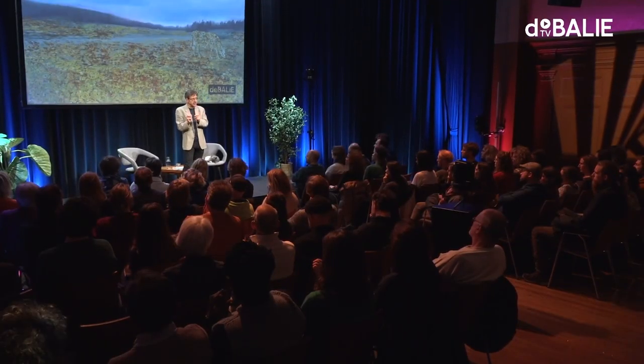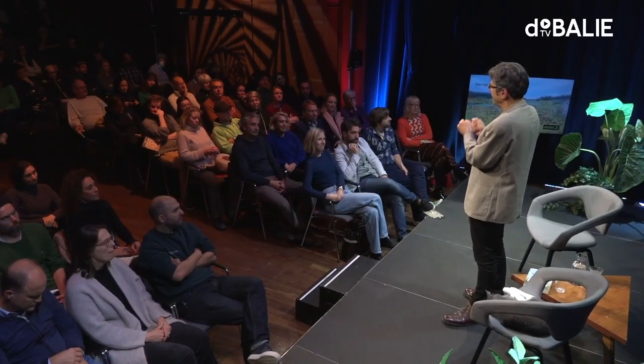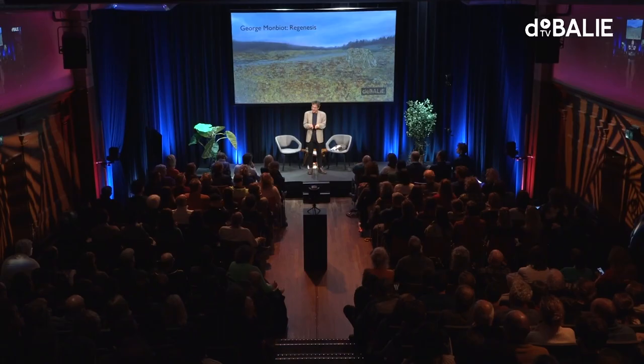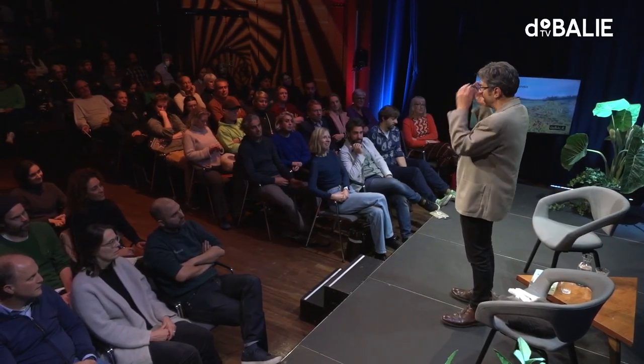It works. We don't yet know how it works because of the grotesque underfunding of soil science. It should be perhaps the most important science on earth — absolutely essential to our well-being — and yet the money available for it is tiny. Here we are spending billions of dollars on the Mars rover programme to investigate the surface of that planet. Wouldn't it be quite a good idea to spend billions investigating the surface of our own? Because it's almost a black box. We know so little about soil. What we know is fascinating, extraordinary, mind-blowing. It doesn't behave like any other ecosystem. It's like an alien life form. We're only just at the beginning of an understanding of what we're dealing with there.